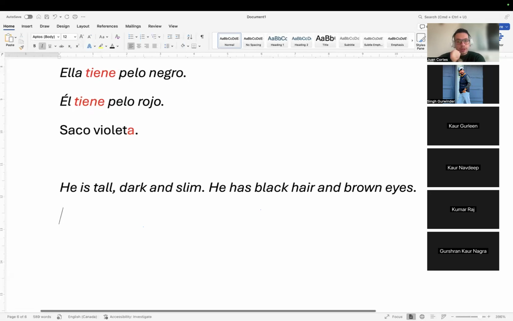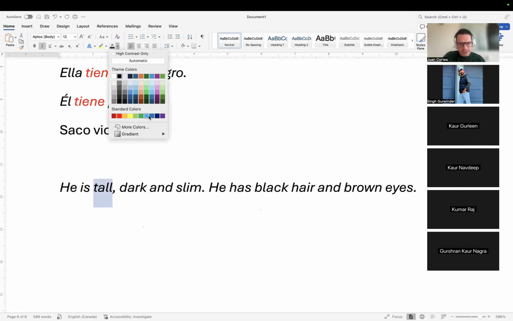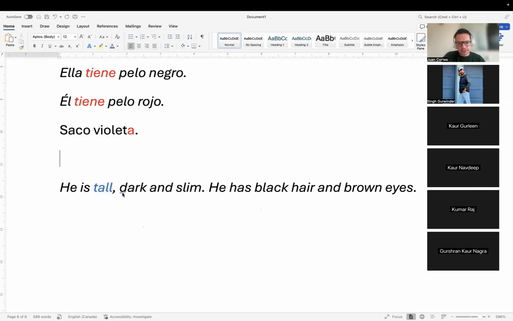Okay, how about if I want to say this? We're going to use here three characteristics. What is the first one? Tall is the first adjective, tall. Second adjective that we're going to use is that he's dark. And the third adjective that we're going to use is that he is slim.